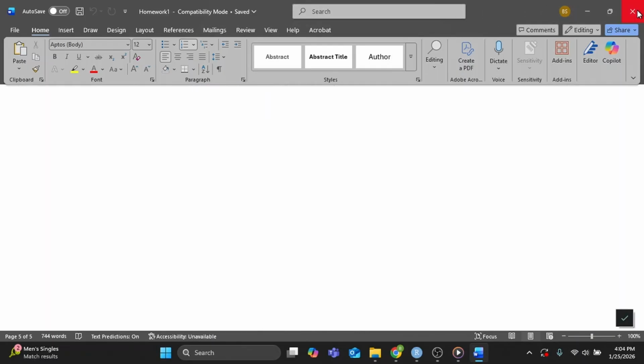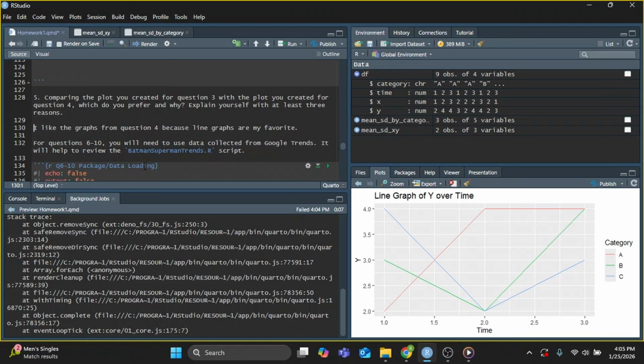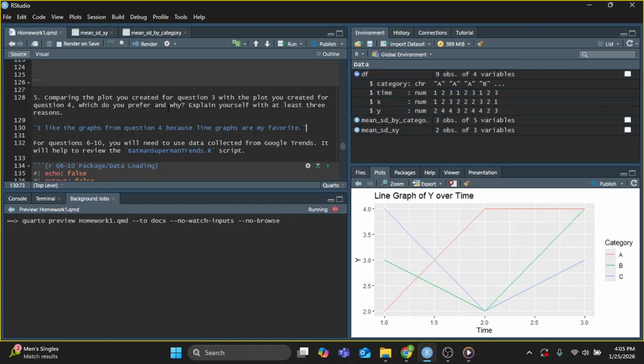One other way you could do it that I'll show you real quick is without R code. You can put the single ticks on both sides, and that will put it in a different font that looks like computer language font.